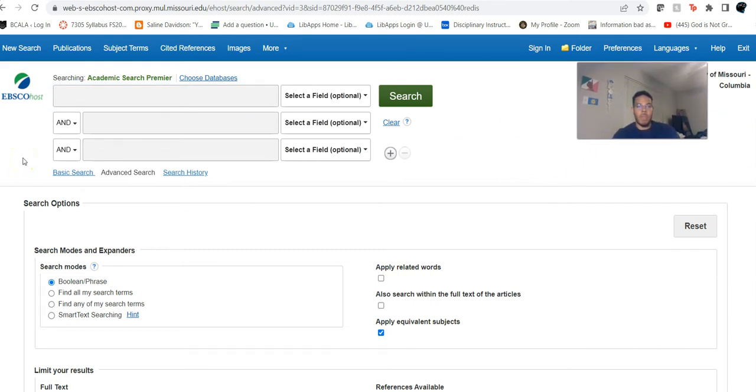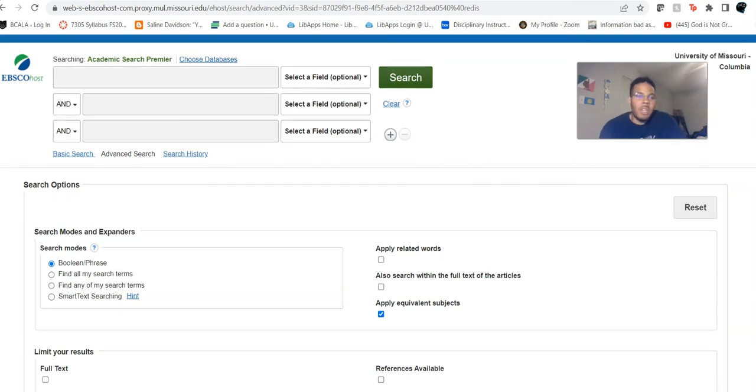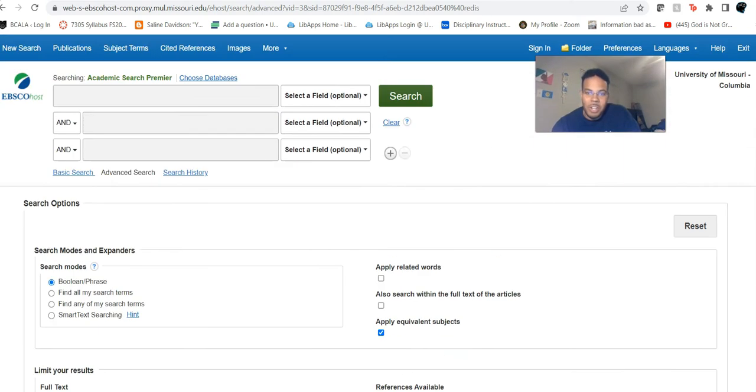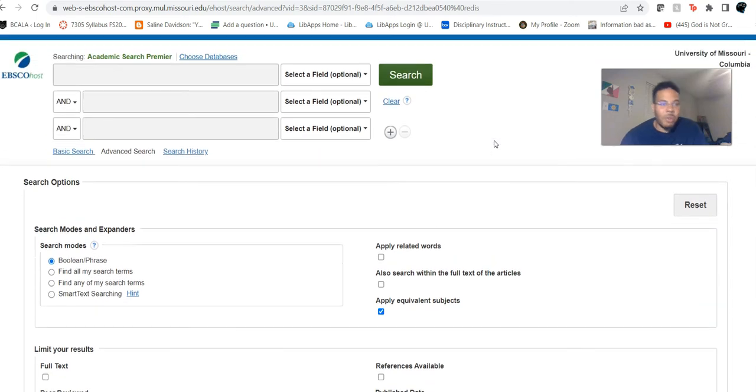All right, so the thing with Academic Search Premier or Academic Search Complete, whichever one you're using, is that you want to familiarize yourself with all the different features in the advanced search. Let's run through some of the features that are primarily used. I'm probably not going to go through all of them, because there are a lot, and I've been working with Academic Search Premier since 2008, and there are some features that I have never used.